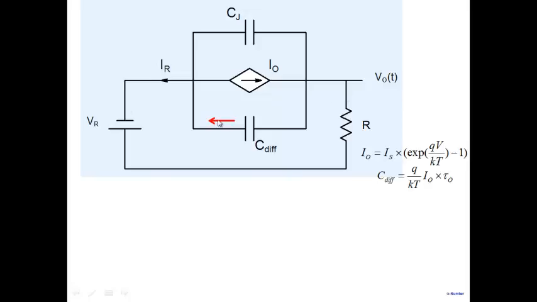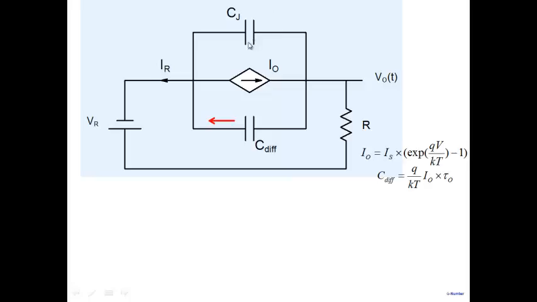Okay, and also this current, you can see here, it has to supply this. So the reason why the diode is conducting, even if I apply a reverse bias, is because the capacitor is discharging. That's a simple answer. So which capacitor is discharging? Now we know that this capacitor is much larger than this capacitor, so I'm going to assume that. So I'm not going to think about CJ anymore.